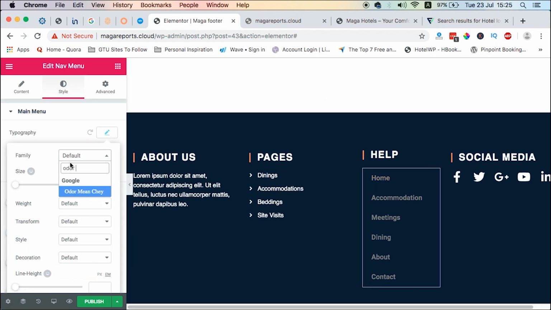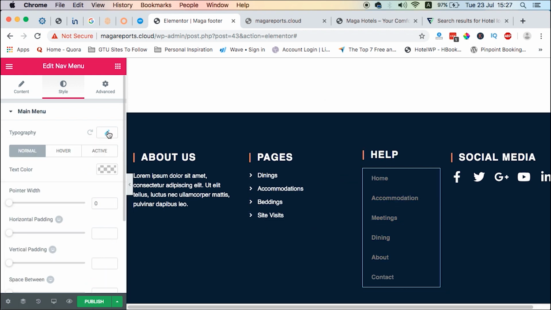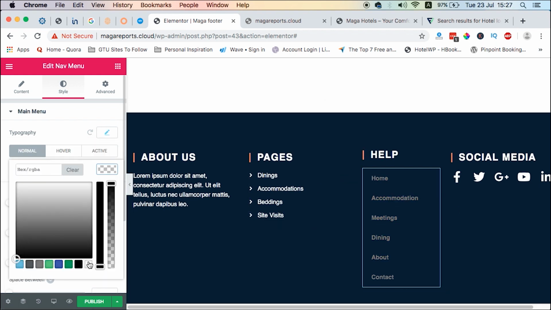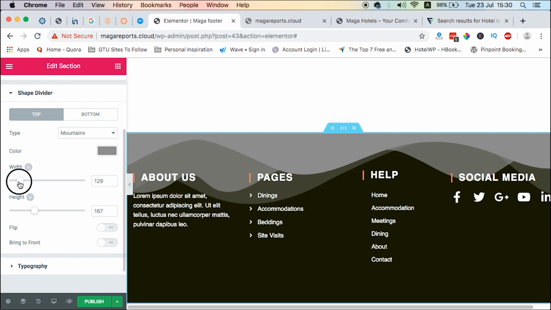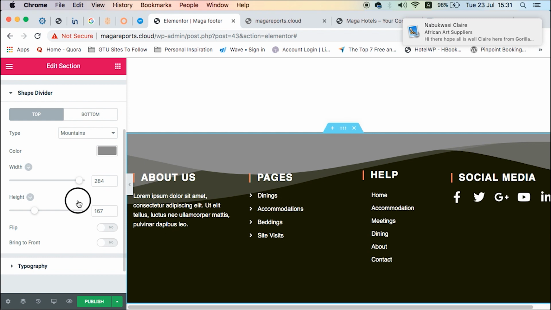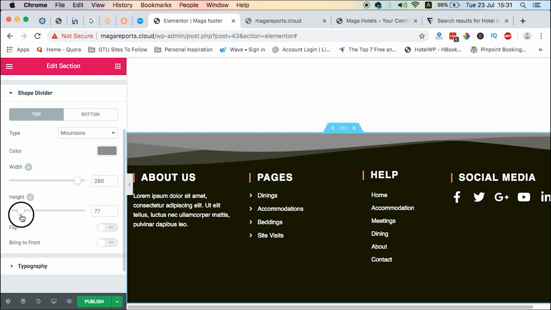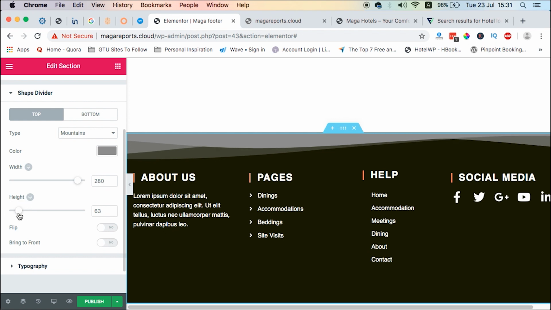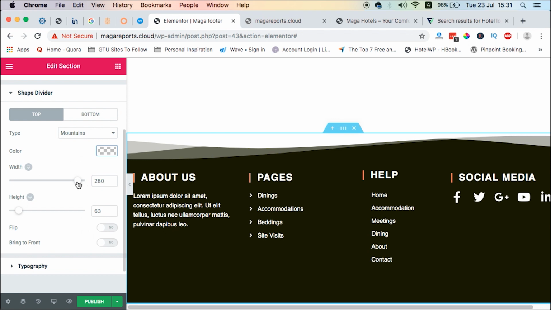And then the font color is actually white, so we can even add shapes into our background, and then we can increase either the width or something like that. We can stretch them. We can do a lot more other tricks here and there, and then we can also remove the background color so that they are just fading within the background color of our footer.